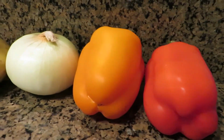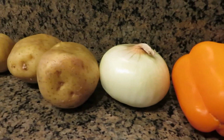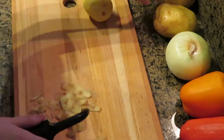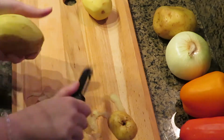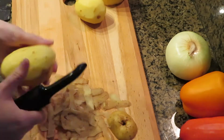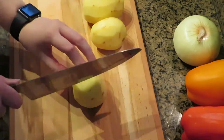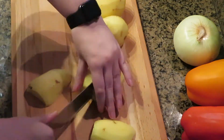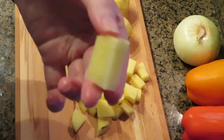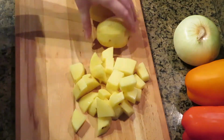First, we're gonna go ahead and prep up all the vegetables. So we'll start by peeling the onions. You can of course leave the skins on if you'd like. I just wanted to peel those, cut off any ends that don't look as good. And then we're just going to dice them up into small cubes. You want to make sure they are diced as evenly as possible, that way they all cook pretty evenly when they are boiling.